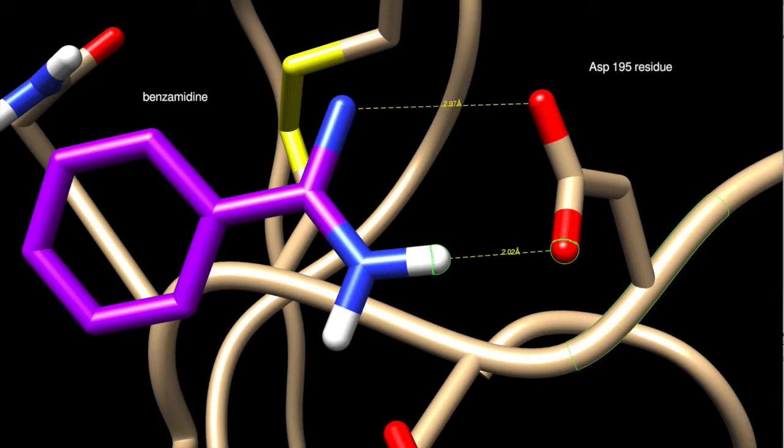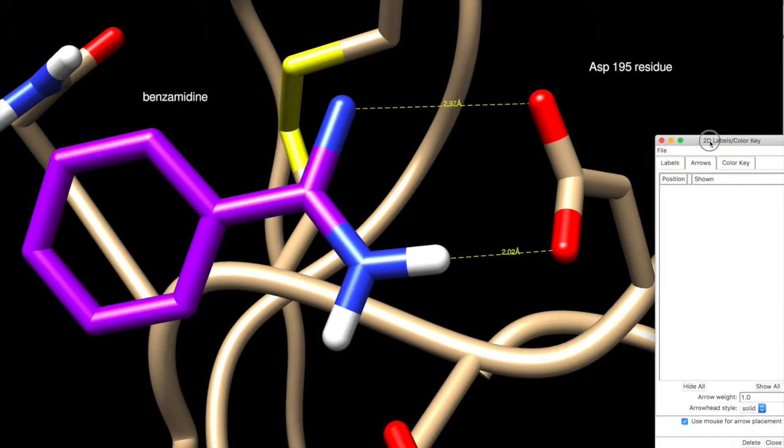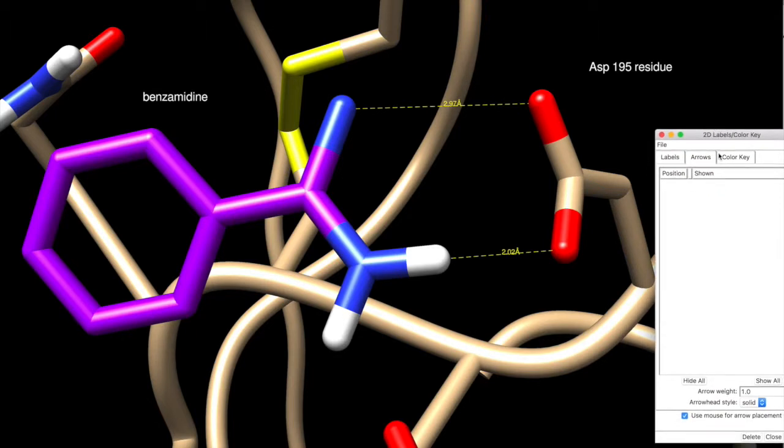Nice. And then let's say we want to deselect that. Very good. We can now point to arrows and say we want to show electrostatic interactions here.